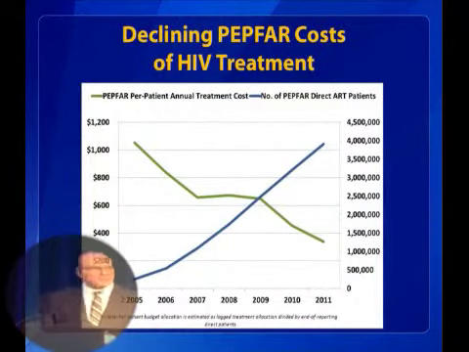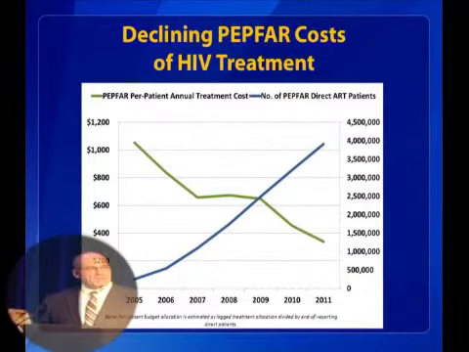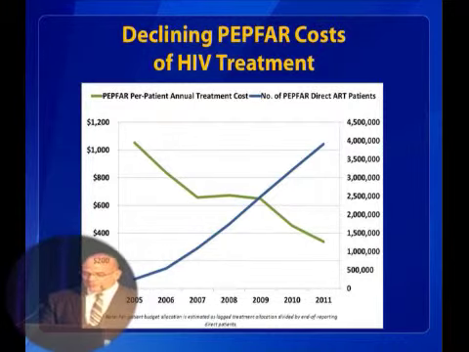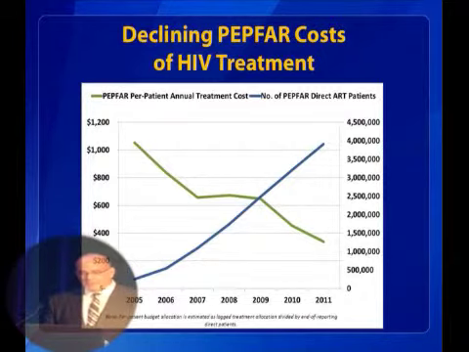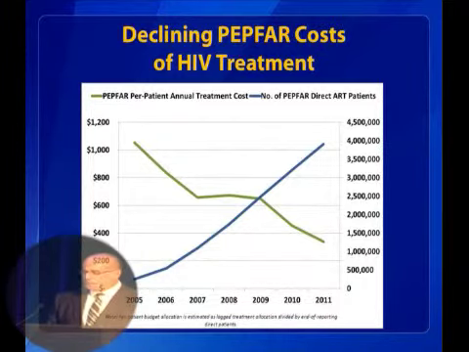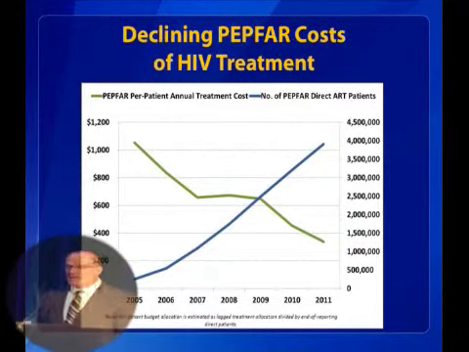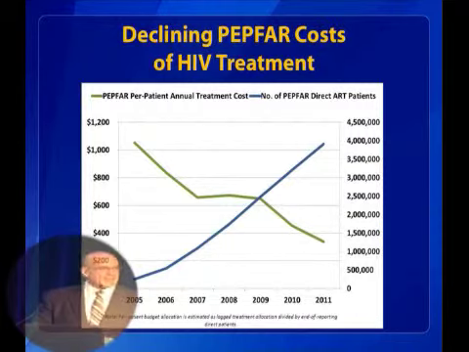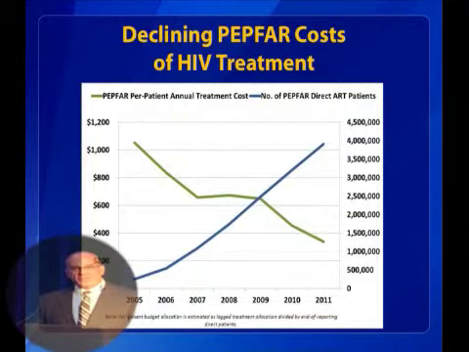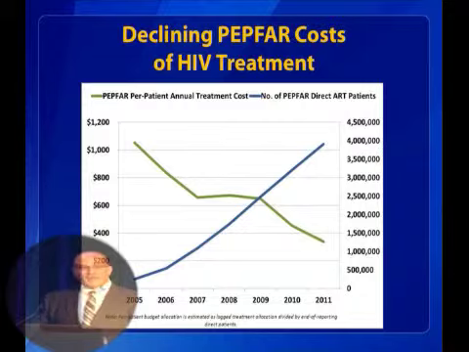Again, the blue line represents the scale up of treatment over PEPFAR. The green line's the good news. This is the PEPFAR, using one of the measures we use to look at average treatment cost, average unit cost over time, this is the cost of PEPFAR of delivering treatment from nearly $1,100, $1,059 in 2005 to $335 in 2011, as was announced by Secretary Clinton. So that's the good news, and what's going on behind there? So there's issues of economies of scale, efficiencies, and then greater contribution by other sources. And I think it's important to call those out just quickly.